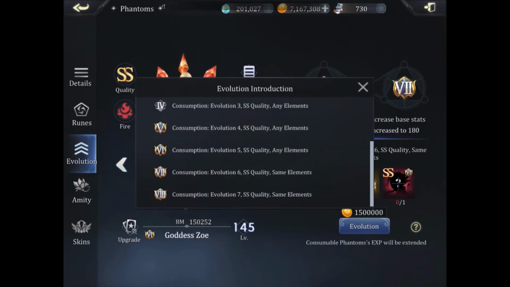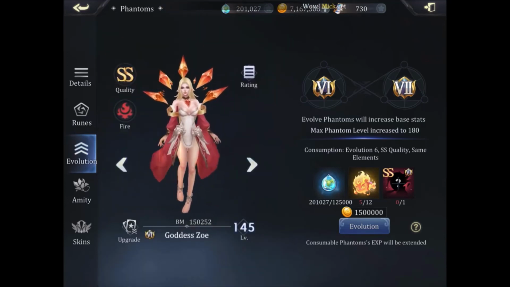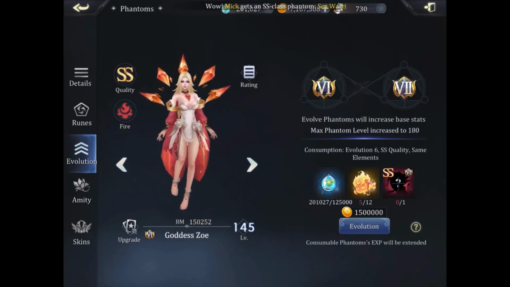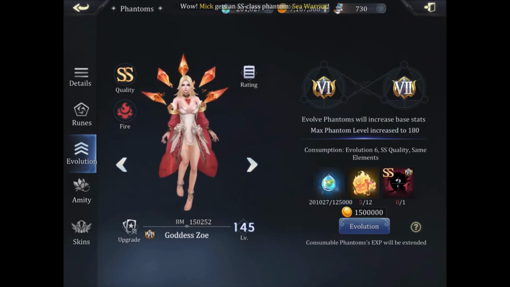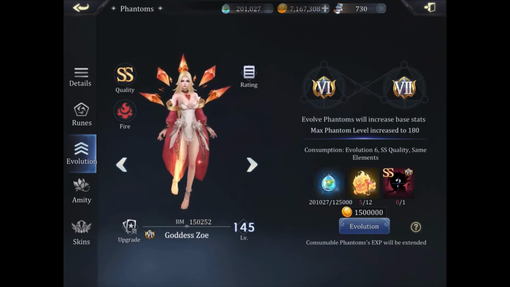Again, looking here with the 6, or now with the 7 and the 8, we do need an SS quality, same element. So they do have to be the fire. Make sure you pay attention when you Evo, guys. This is very important to plan. So essentially, when you're building out your Evos, once you start getting them to the Evo 3, the food will turn to the SS heroes. So make sure that you're not using them in the sacrifice, because you do not want to run out of those SS heroes, because you're going to need them to level up your heroes. Once you start getting past Evo 3, 4, 5, 6, and 7, all the way up to 8, you're going to need those SS Phantoms, and you're going to need them in bulk to go ahead and build out these Phantoms.